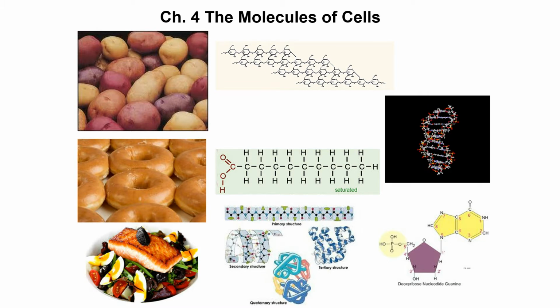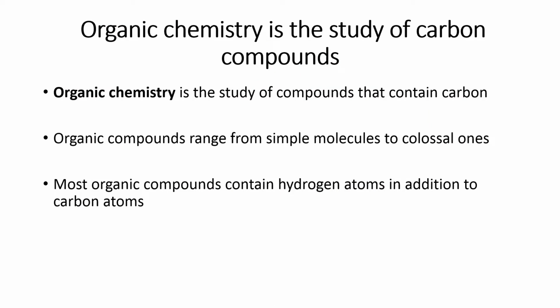Here you're being shown an array of biological molecules, which we'll talk about in the next chapter. But what you'll notice is that every single one of these molecules has something in common. They're all carbon based. When you talk about carbon based compounds, what you're talking about is organic chemistry.